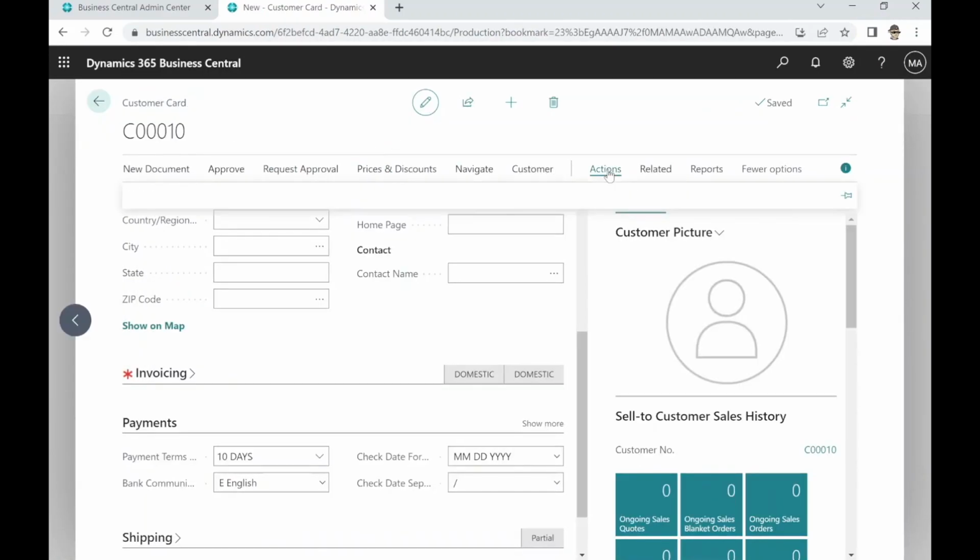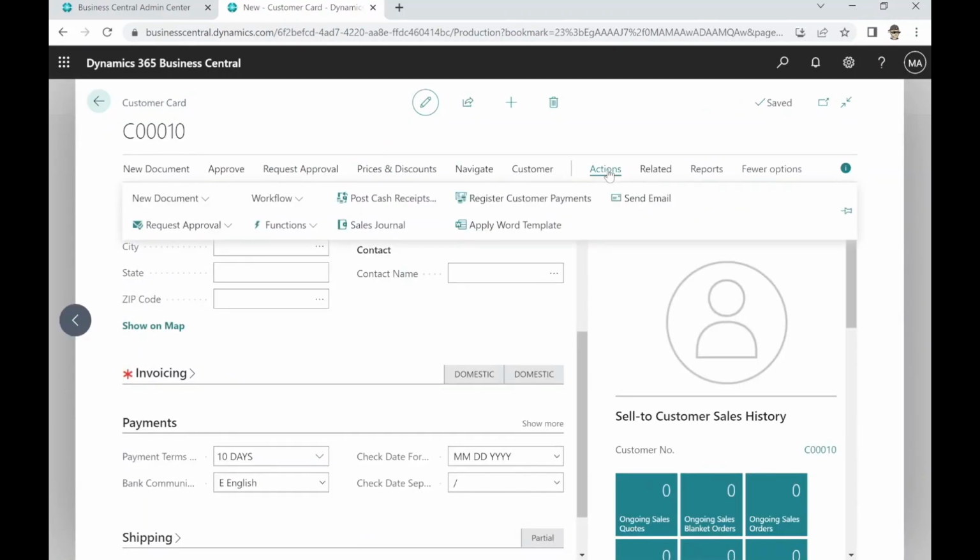One other thing to note: when you have an existing customer, if you go into the actions functions area, you can see you have additional template information. If you want to apply a template to an existing customer, you can update a customer by doing apply template. If you want to save the values for this customer into a template, you can do the save as template. So what this allows you to do is, if you have a template for certain types of customers, you want to apply that to a wide range of customers, you can go into these customers and apply a template without having to go in and change the data for each one of those customers for each of those fields.